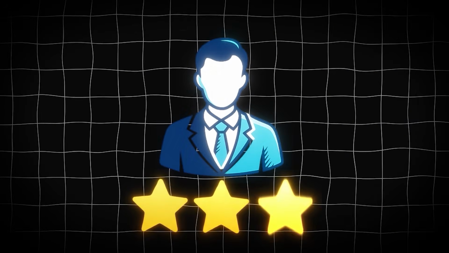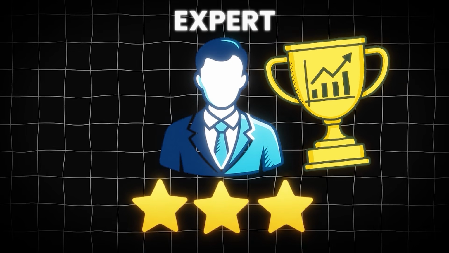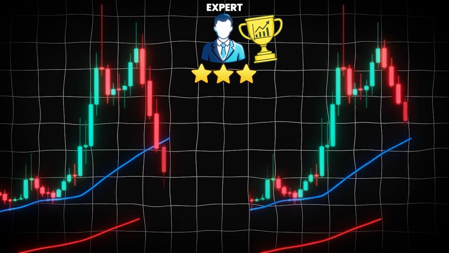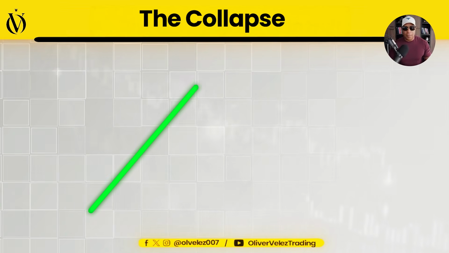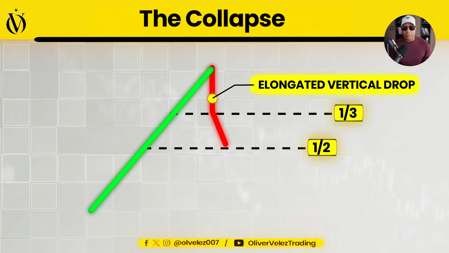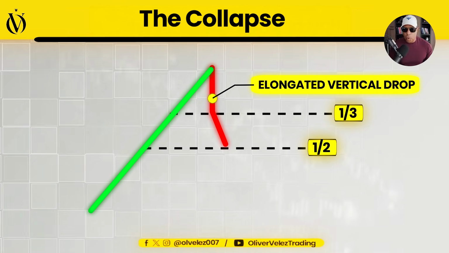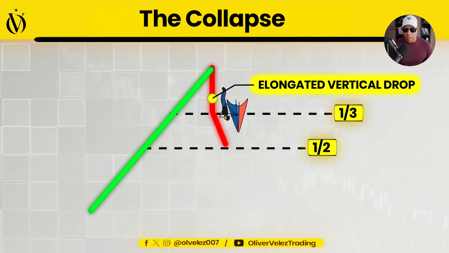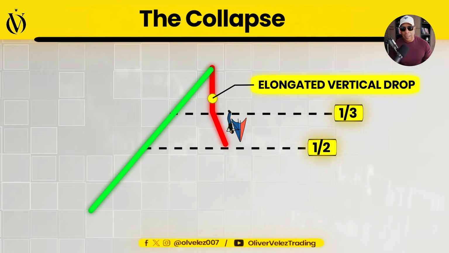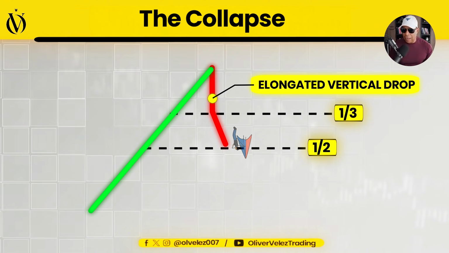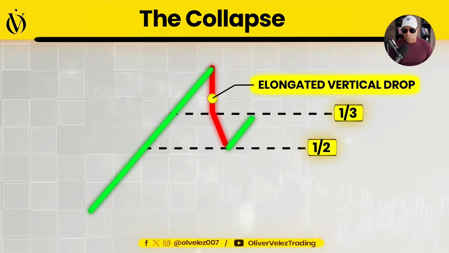And I'm giving you the keys to being an expert on those shows, being an expert in your play, how to identify collapses that you should be concerned about versus gifts that you should be trying to find more capital to put into the play. Now, the collapse. Elongated vertical drop. This is not a hang glider gracefully coming off the mountaintop. Nope, that's tripping off the mountaintop. Something wrong happened there. He didn't gracefully come down. He tripped and fell.